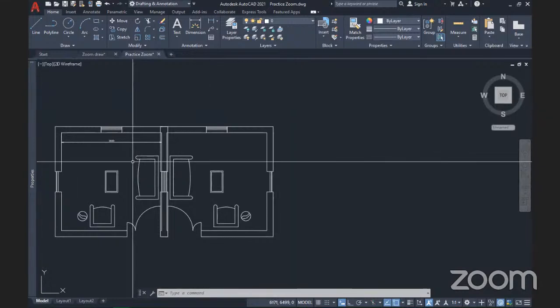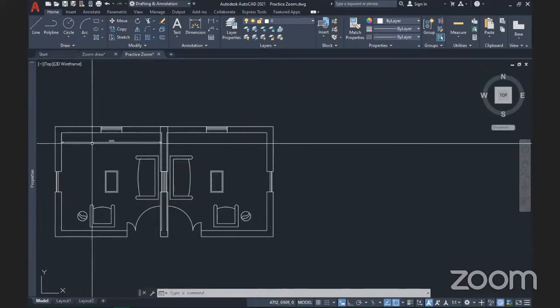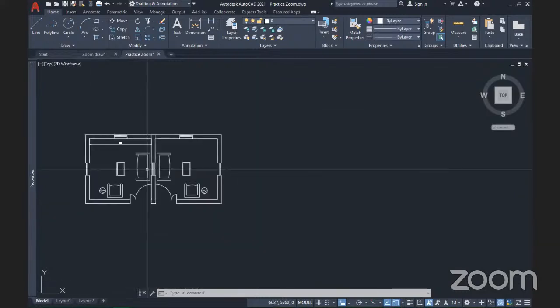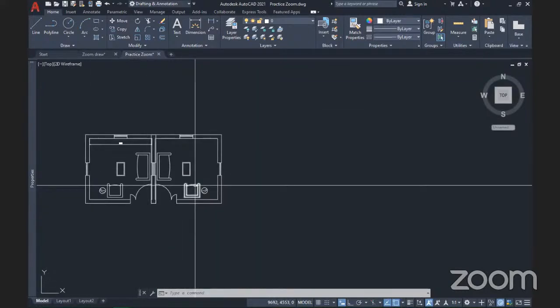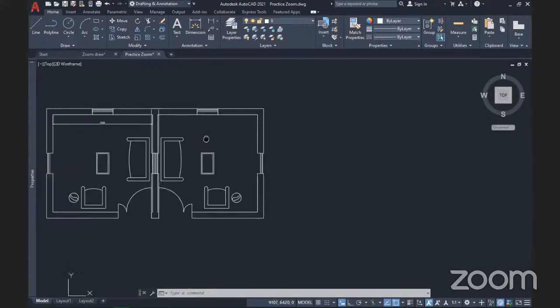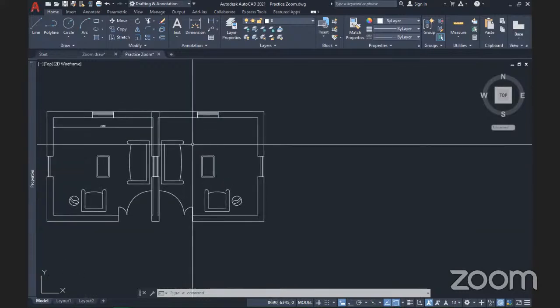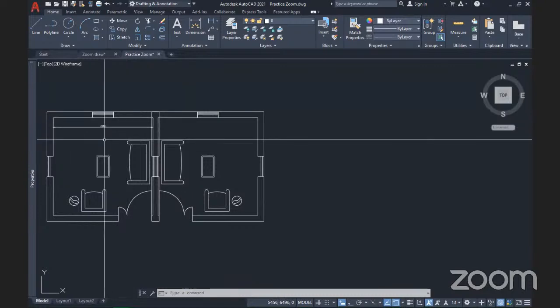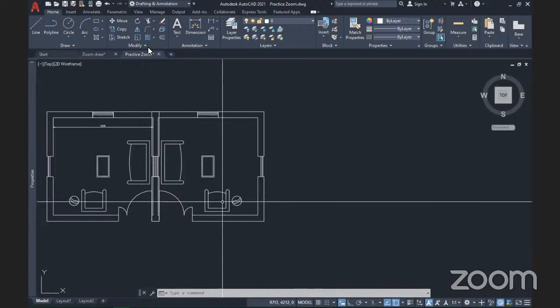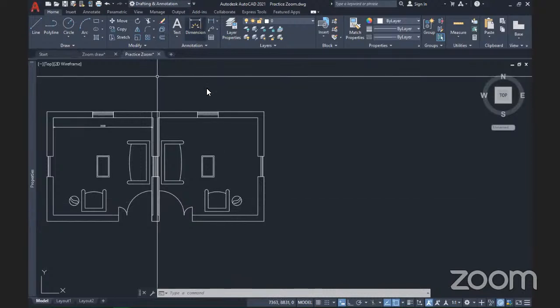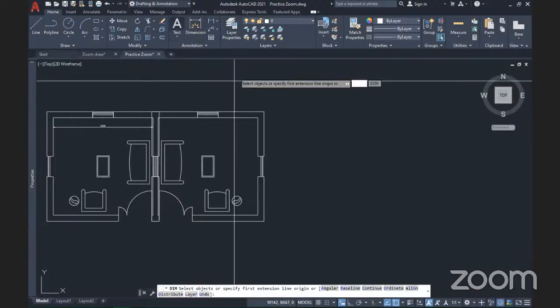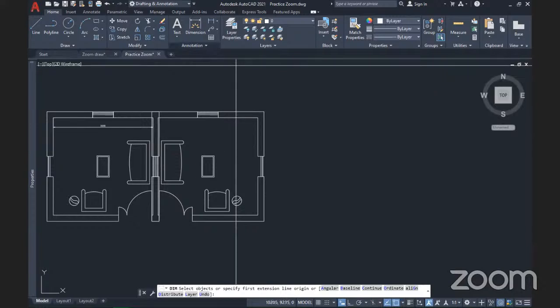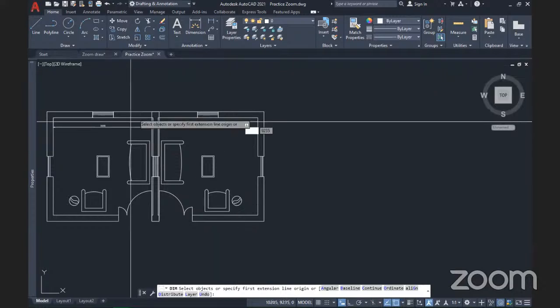If not entirely like this, but we're producing something that looks like this building and a little bit of what's inside. So before we do that, I will quickly have to dimension this building so we can actually reproduce them. I'll just go to my dimension tool. Don't worry, we'll talk about this from our next class and how to annotate your drawings. So I already have this one here.